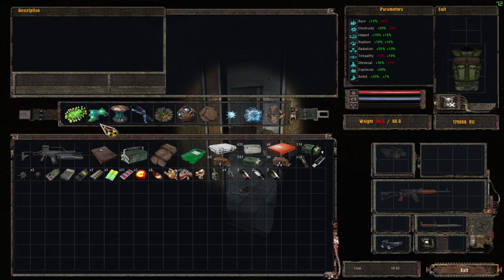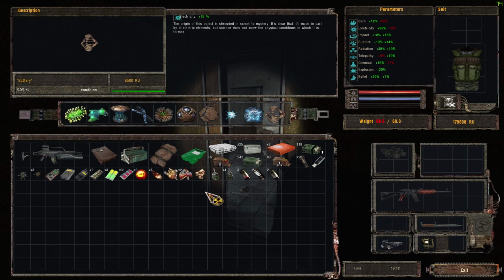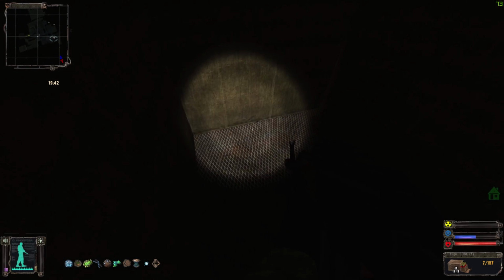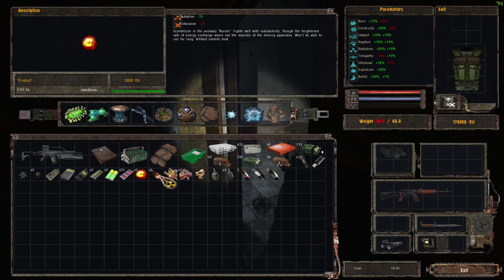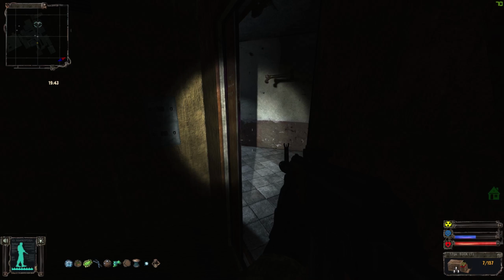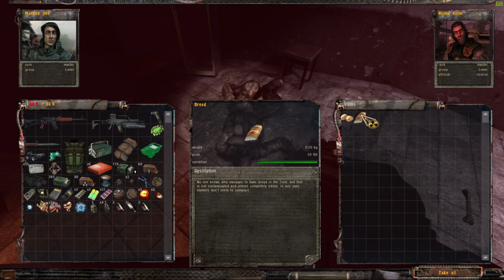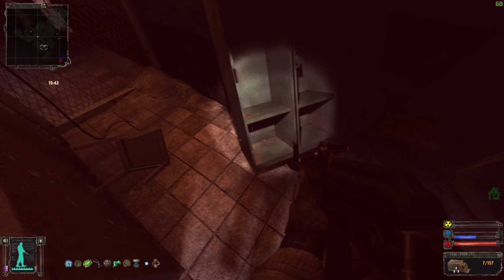Right, do we have anything for psi? Telepathy, 10%. Just 10% bonus by the looks of it, so I think that's about all I can do. Alright, let's move. Bread. Just take that, I think.